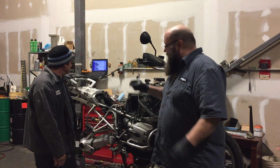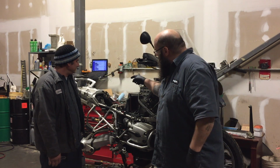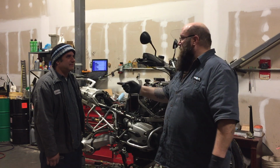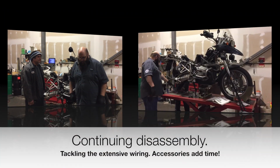No, there could be a multi-pin connector in there. That was suggested, but there isn't, because they didn't do that in 2005. Do they do it now? Some models. So we'll see how it goes. In the meantime, we're gonna switch to another time-lapse video and you'll see what happens.